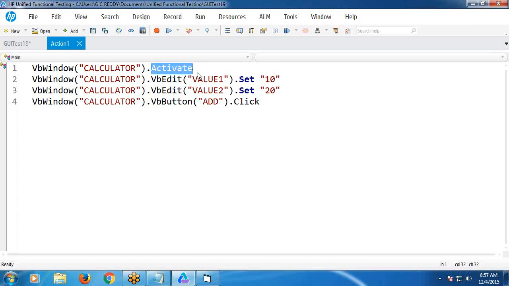Technical term method, business term operation. Method on that object. Observe, VB window is the parent object. VB edit is the child object. Set is a method or operation. This 10 is input data, the value.